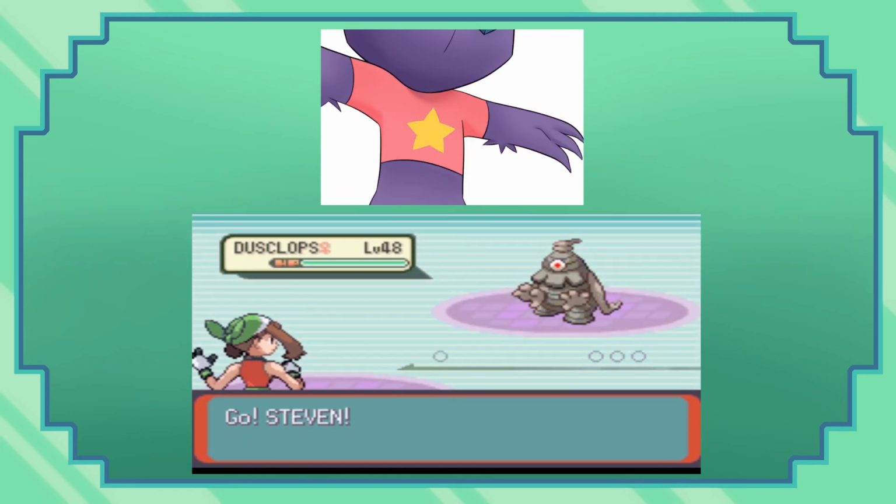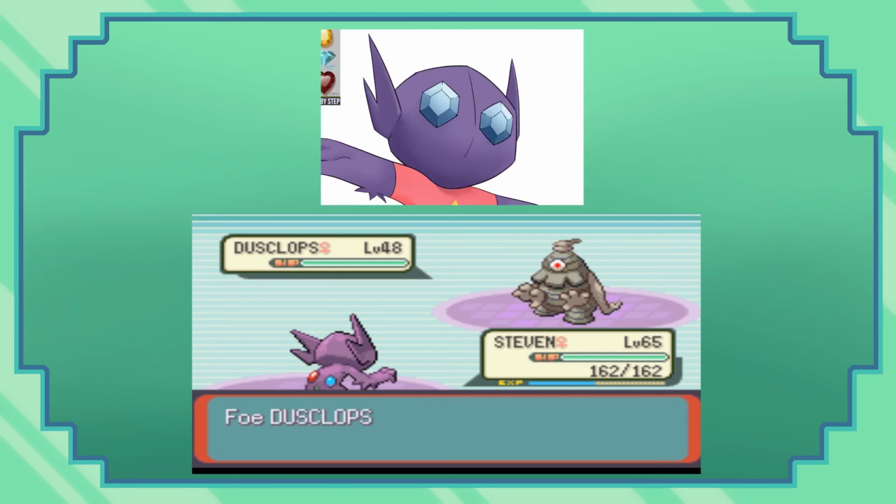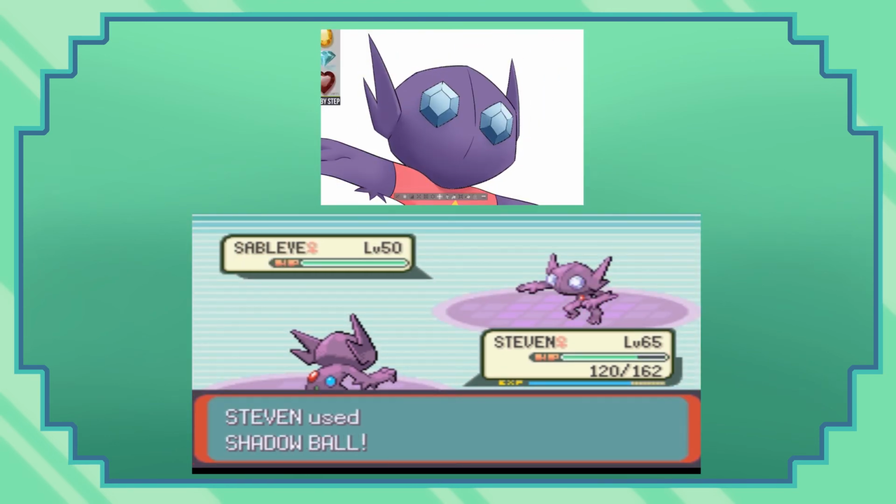99% of the time her Dusclops will always use Protect first turn, causing us to waste a move. It goes down pretty easy though, and so does Bayonet. Look! Another Sableye! It went down to 2 Shadow Balls, and her last 2 Pokemon were basically one-shots. And then we get to Glacier.